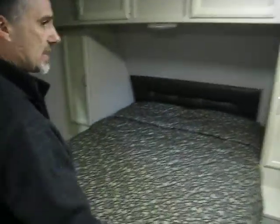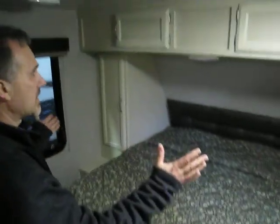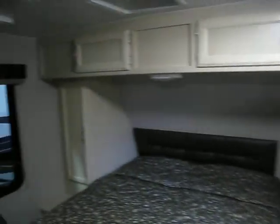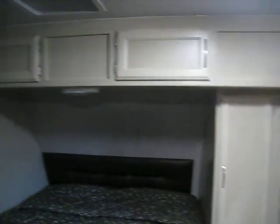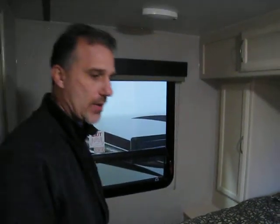Folk-size bed, 60 by 80, with a designer bedspread and designer headboard. Shirt closet on each side, storage above, LED lights, and two AC vents. There's a heat vent as well. There's power on either side of the bed and a USB connection. The windows in the bedroom are larger than usual, which helps with ventilation, and both windows are emergency exits — you normally only get one.